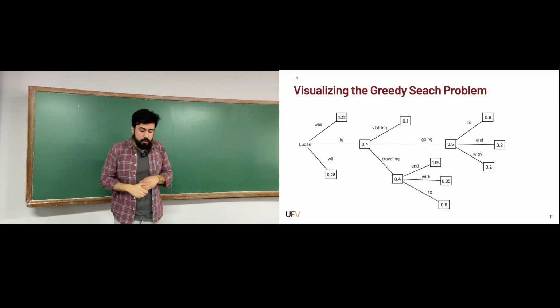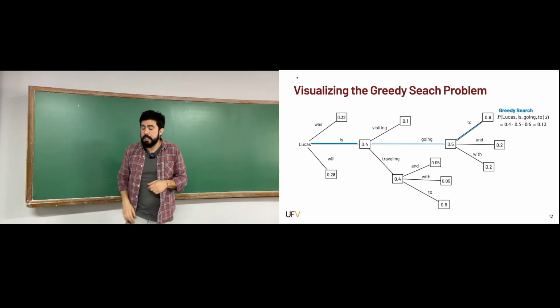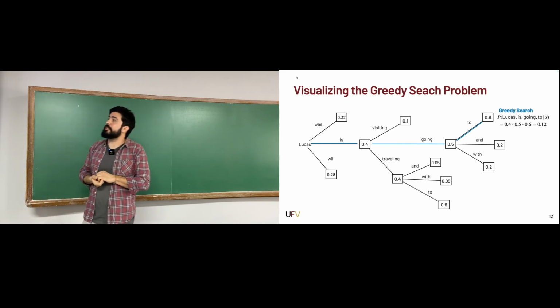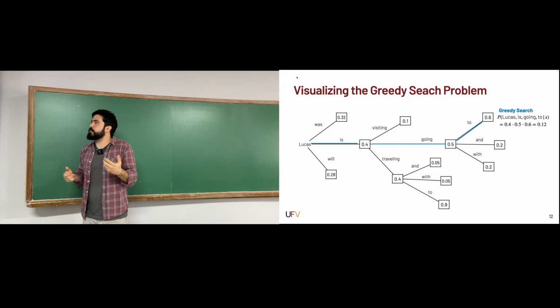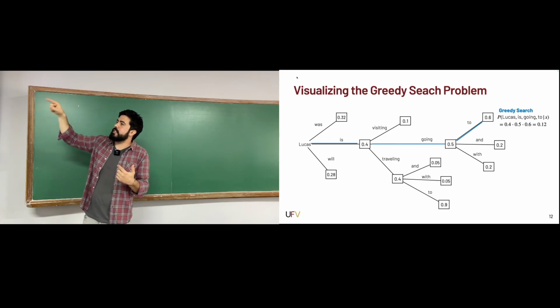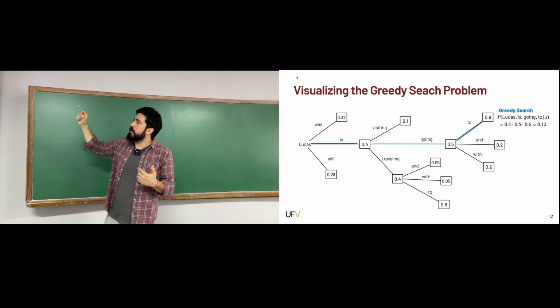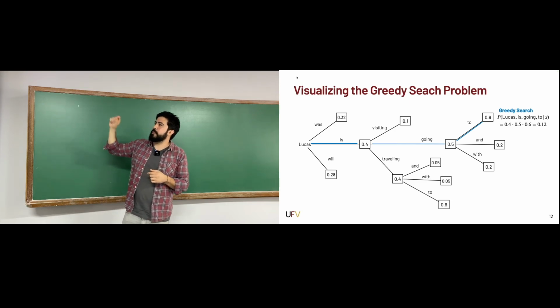Okay? So if you look at what greedy search will do, it will pick at each step the most likely word, which in this case, you would start with Lucas, and then you would pick is, because is has 0.4 probability, which is greater than 0.32 and 0.28. And now we are in this Lucas is subsequence. We have the options visiting, traveling, and going. And going has the highest probability with 0.5. So I'm going to pick going.